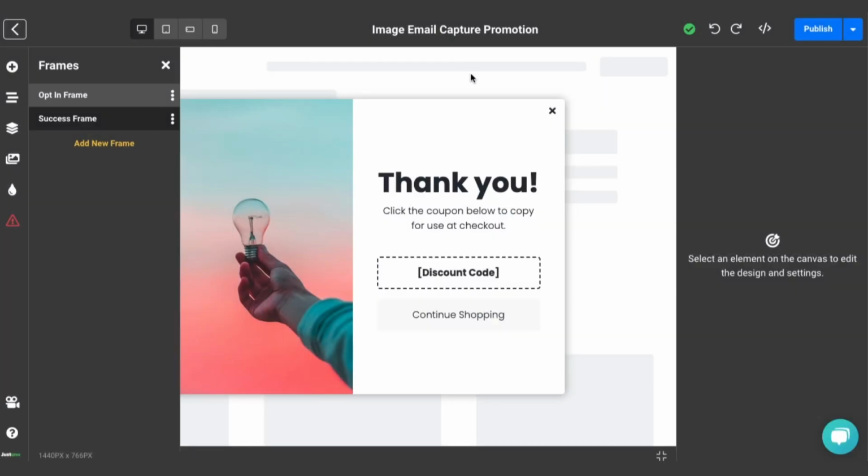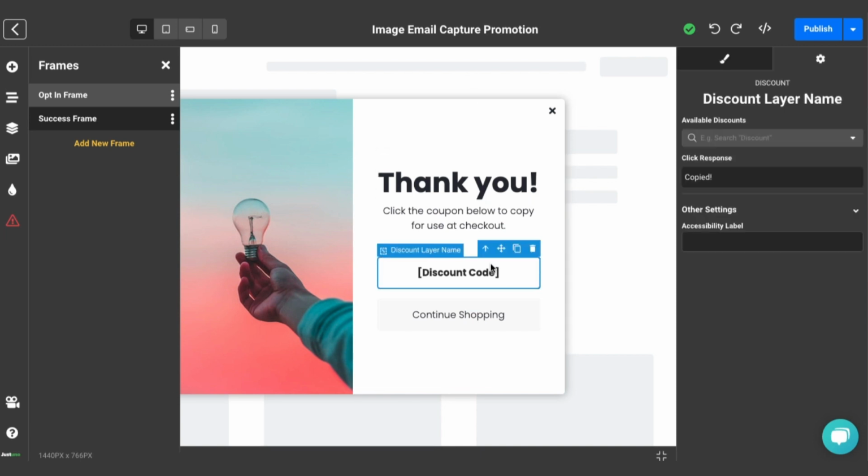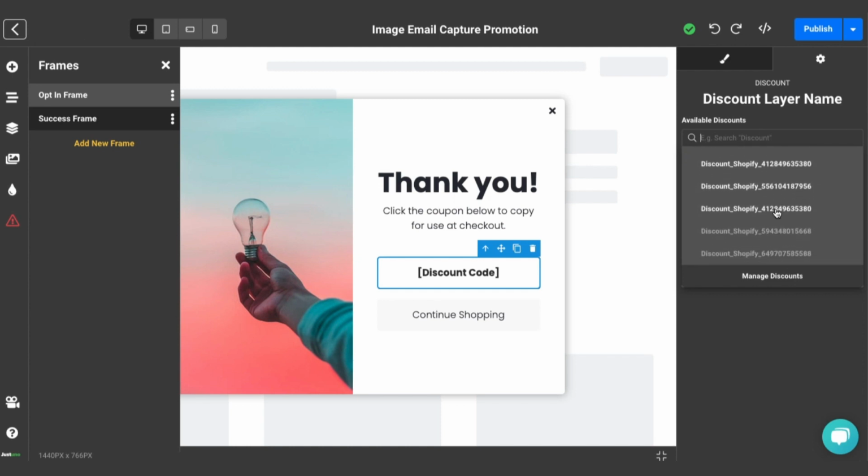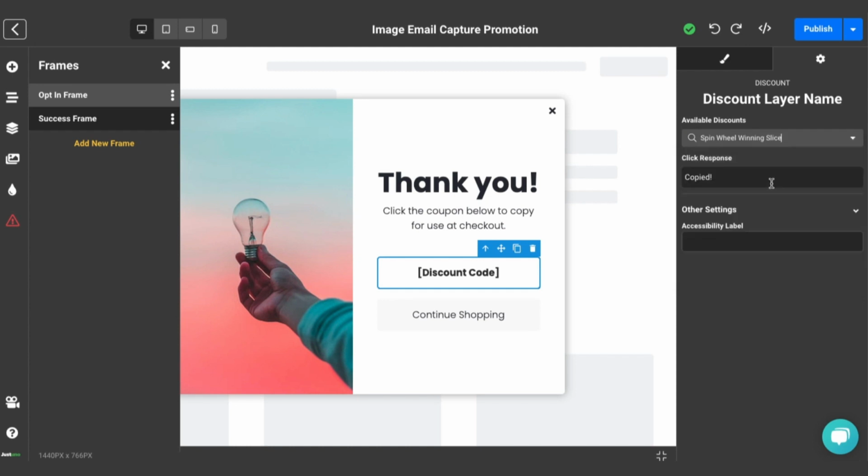Now, our discount code elements are modular, meaning that they are built and managed independently of the designs that they are used in. So I can actually go to the commerce section of Justuno and set up fixed or unique or synced discount codes in as many different ways as I want, and I can use them on as many different designs that I want. Therefore, when I add a discount code element to my design, I can then go to the settings after I've styled it, and I can choose one of the many discount codes that I've already created to use in this design.